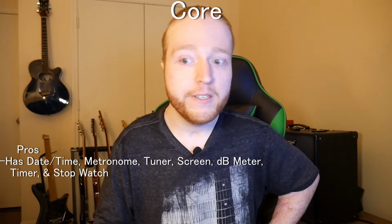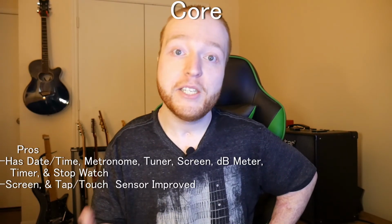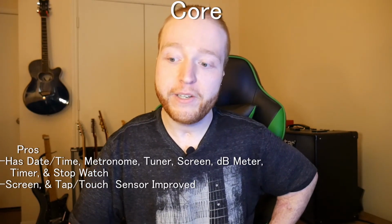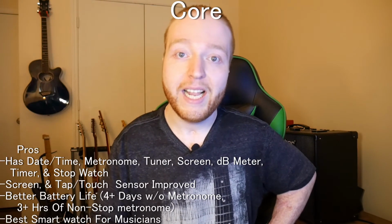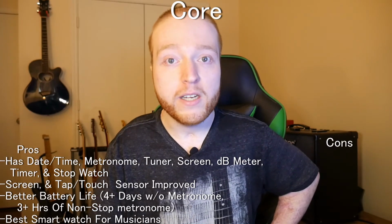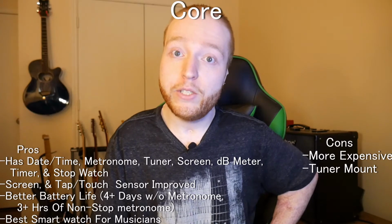Now let's talk about the pros and cons of each. The Core has multiple neat features that will be really useful for a lot of musicians out there. It has a tuner, decibel meter, vibrating metronome, date, time, stopwatch, timer, and it's pretty much just a smartwatch, but with the added bonus of decibel meter and a tuner. It has a screen and it has better touch sensors. Battery life has vastly improved. It looks and functions like a smartwatch. Now let's talk about the cons of the Core. It's expensive. The tuner mount can be an issue for some people.